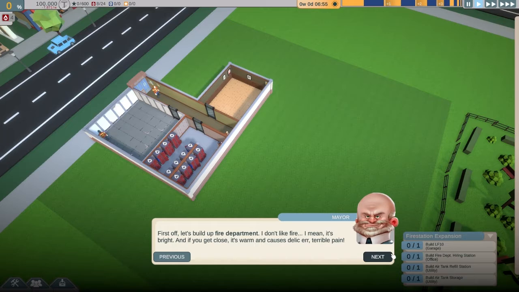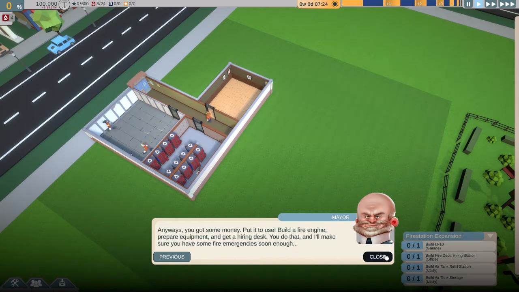First off, let's build up the fire department. Not that I like fire. I mean, it's bright. And if you get close, it's warm and causes delicious, terrible pain. Anyways, you've got some money, put it to use. Build a fire engine, prepare equipment, and get a hiring desk. You do that, and I'll make sure you have some fire emergencies soon enough.